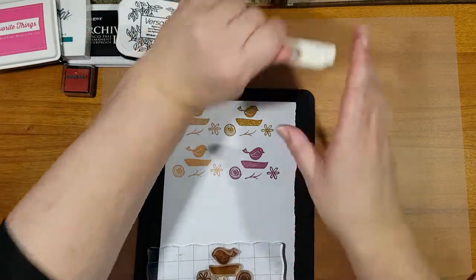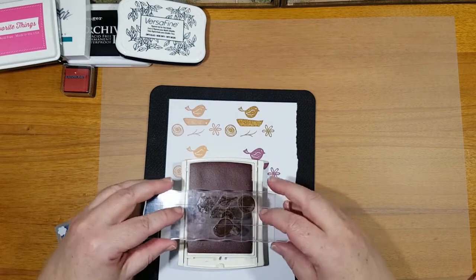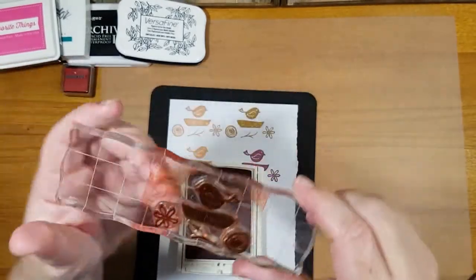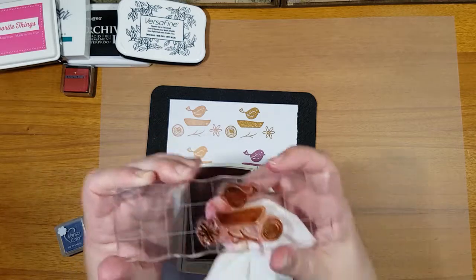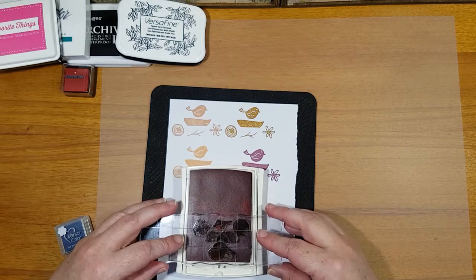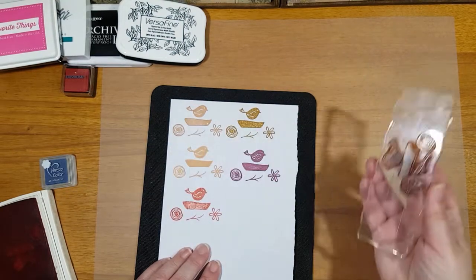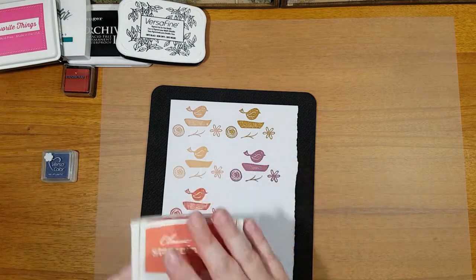Do the Stampin' Up one, because these are notoriously known for being super juicy, and it's a foam pad as well. So if you push in like that, you're going to get all this ink around here. You don't need that, because that is just going to get on whatever project you're working on. So we'll just wipe that off, and give it a little bit of a tap. A really light tap is all that's needed for some. And then push down, a little bit of pressure, and it comes up. So put that one away. I love these pads, but they don't make them like that anymore.